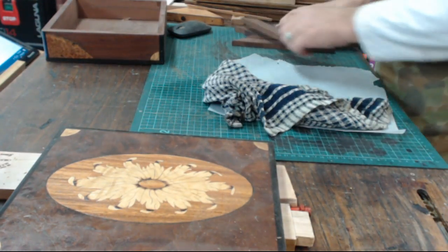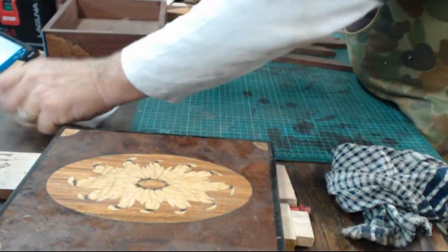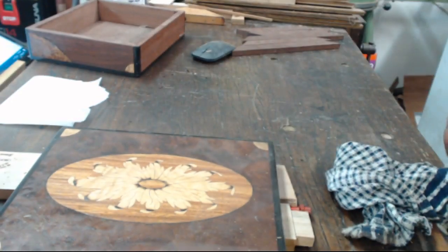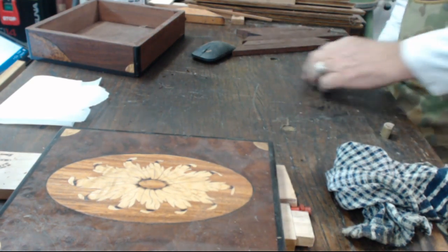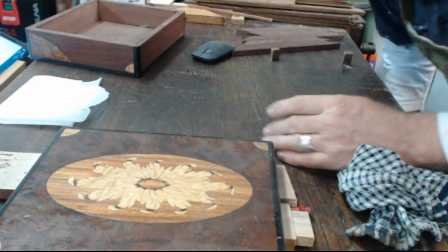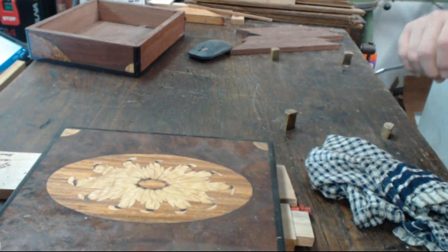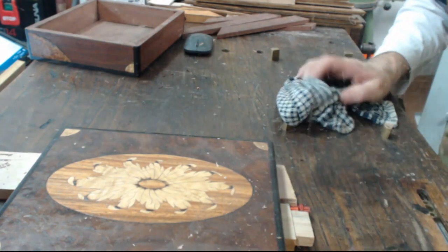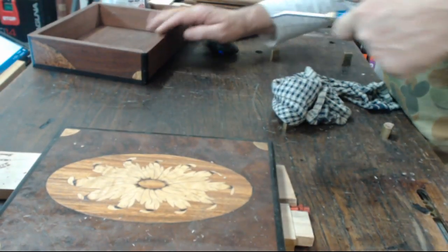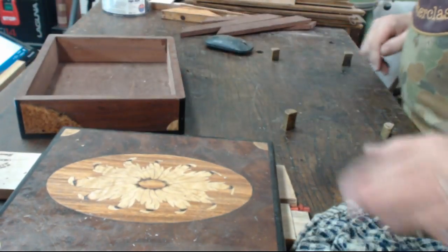All right, so this one we'll put together. Oh, it's so nice to have floor space down there. Oh, I was going to blow it. No, I won't. Oh, I'm going to use the compressor. I love it. It's going to be my new toy for a while yet.